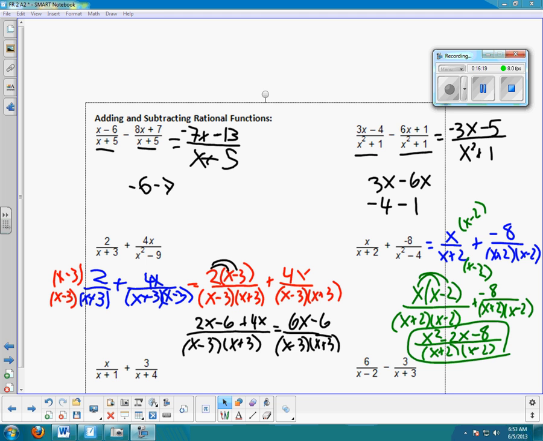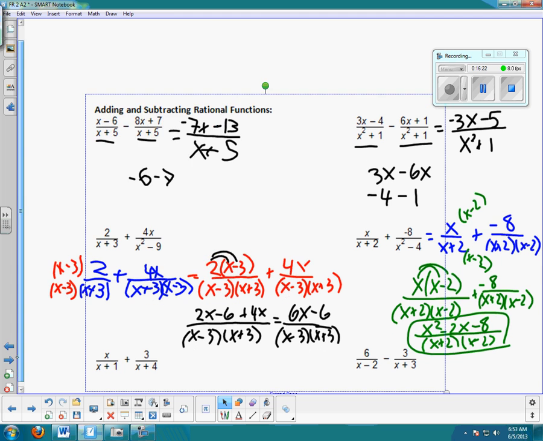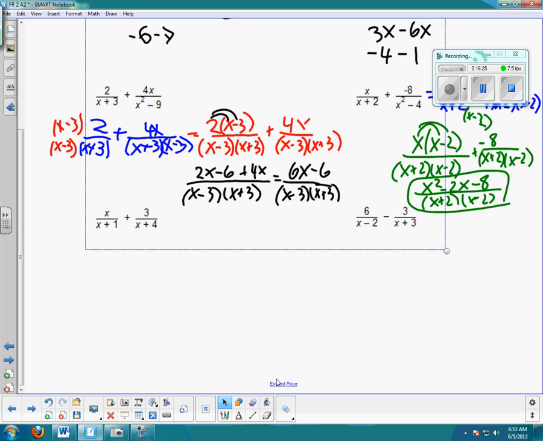All right, very last problems on this page, in this group, I mean. They are ones where the denominators are completely unlike. And in this case, like x plus 1 and x plus 4, there's nothing to factor. They have nothing in common. So what we actually ended up doing was we multiplied the fraction on the right by the denominator of the fraction on the left. So we gave it the x plus 1's that it was missing. And on the left, we gave it what it was missing, which was the x plus 4's.